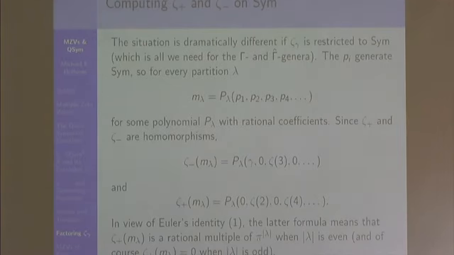But things get dramatically different if you just work inside the symmetric functions. And by the way, for these sort of applications to topology I talked about, the gamma genus and the gamma hat genus, that's all you need. Because every monomial quasi-symmetric function is a polynomial with rational coefficients in the power sums.